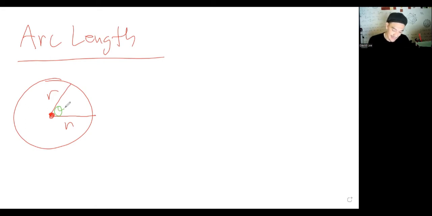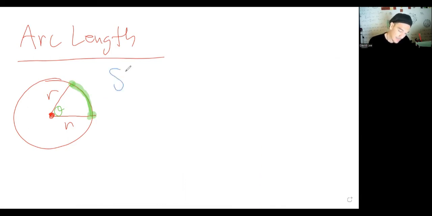And the idea is this. If I were to use, let's say, a green highlighter, and go from here along the edge, along the border of the circle, that is a piece of string that I've laid out on the edge. I want to know how long is that piece of string on the edge of the circle. It's like the crust of a pizza. I want to know the length, like how many inches, how many feet, how many miles. There's a formula that we use.